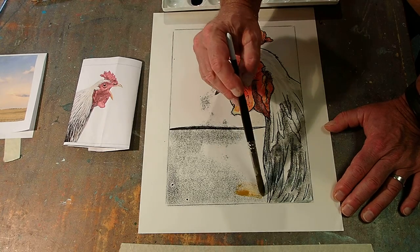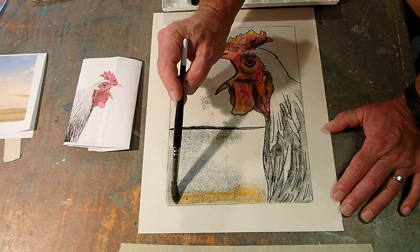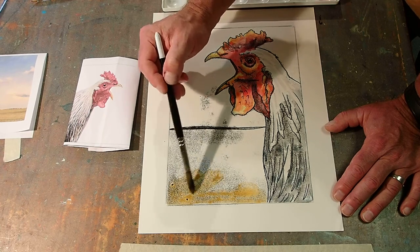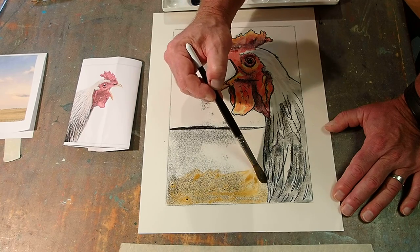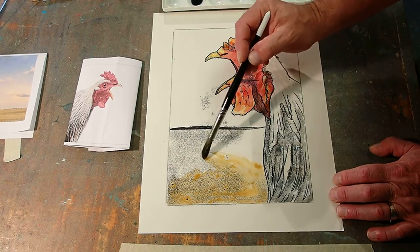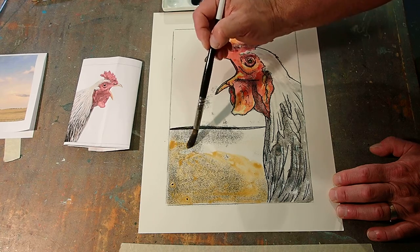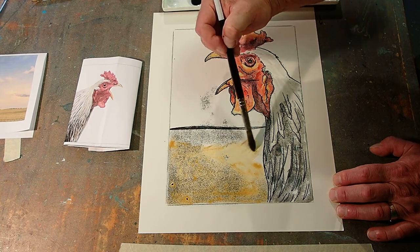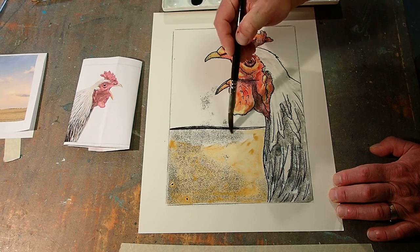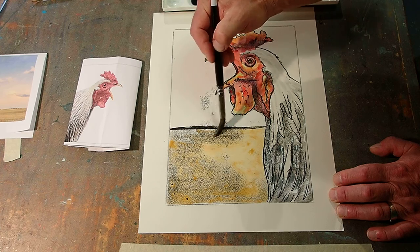This is a color called yellow ochre. It's one of the earth tones. This is quite literally earth. It's kind of a particular dirt. In this case, a yellow iron oxide, or oxide of iron.